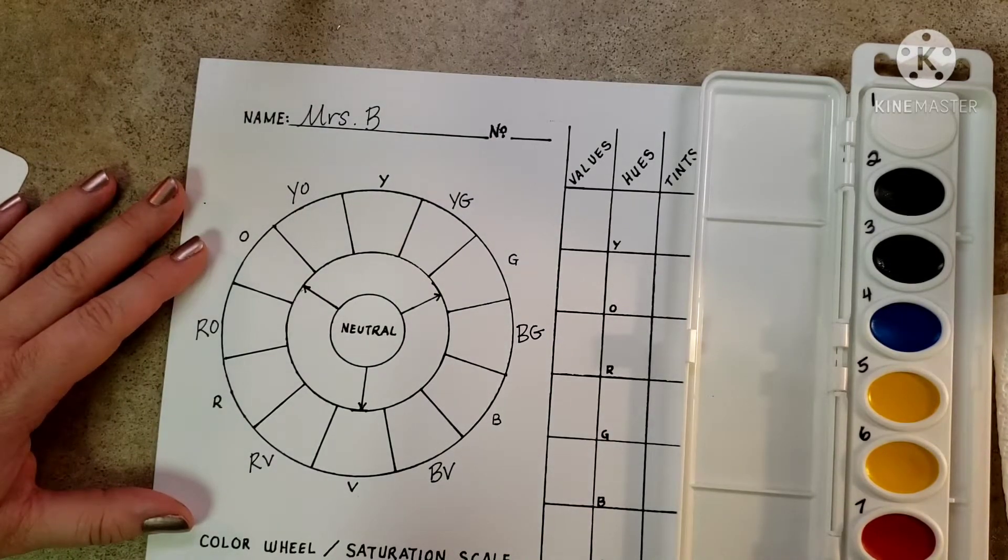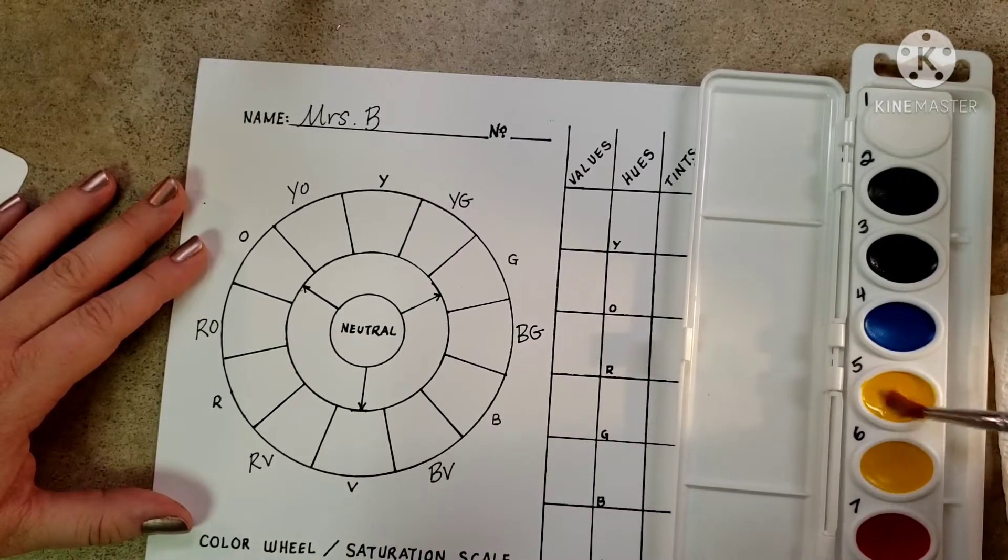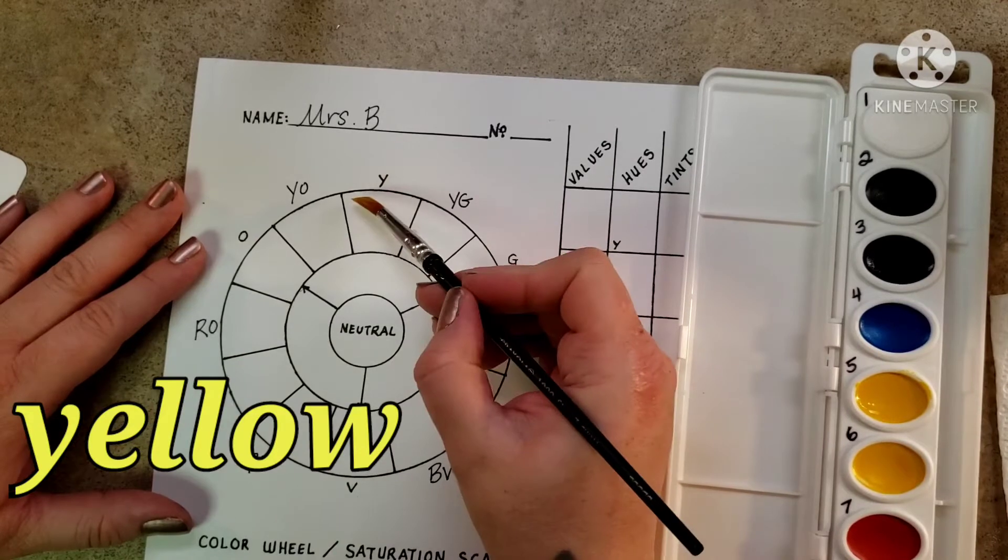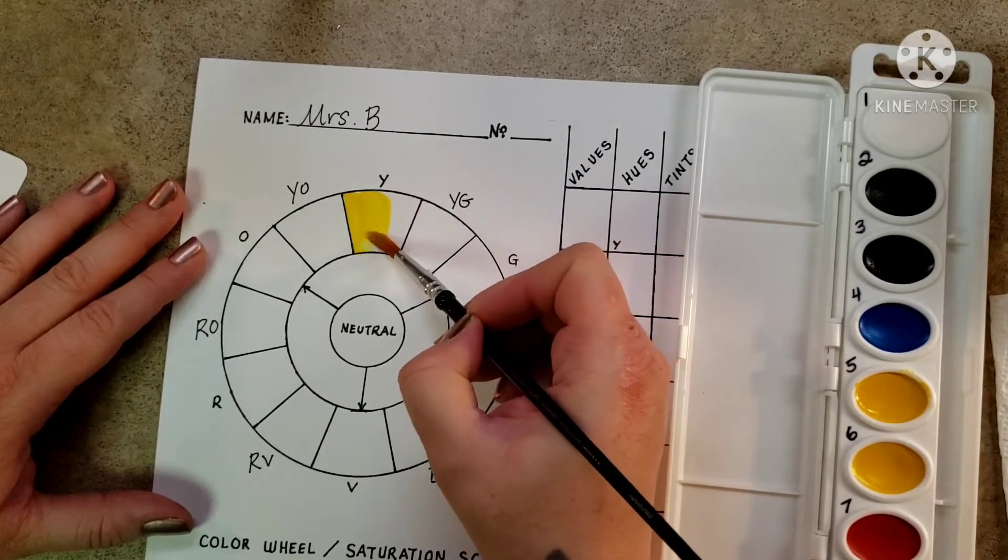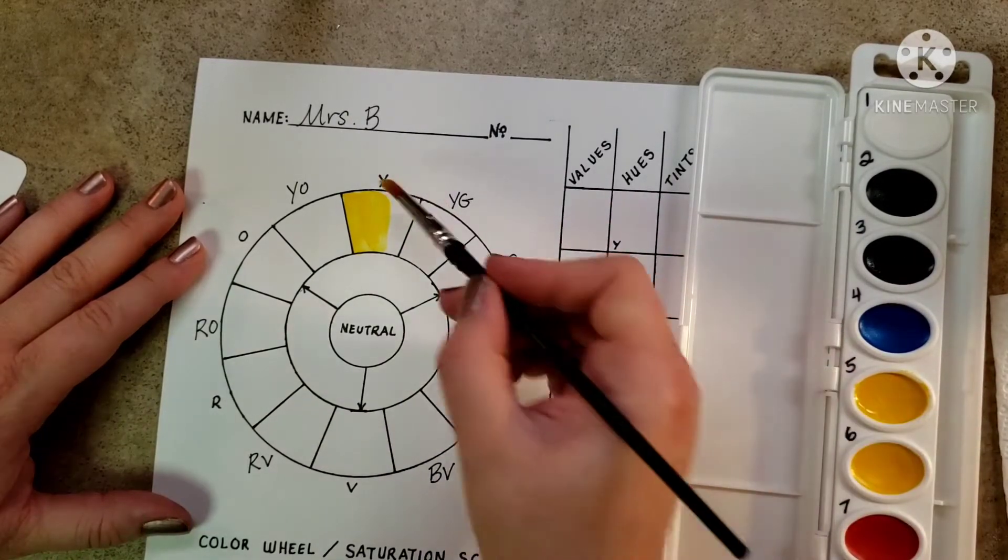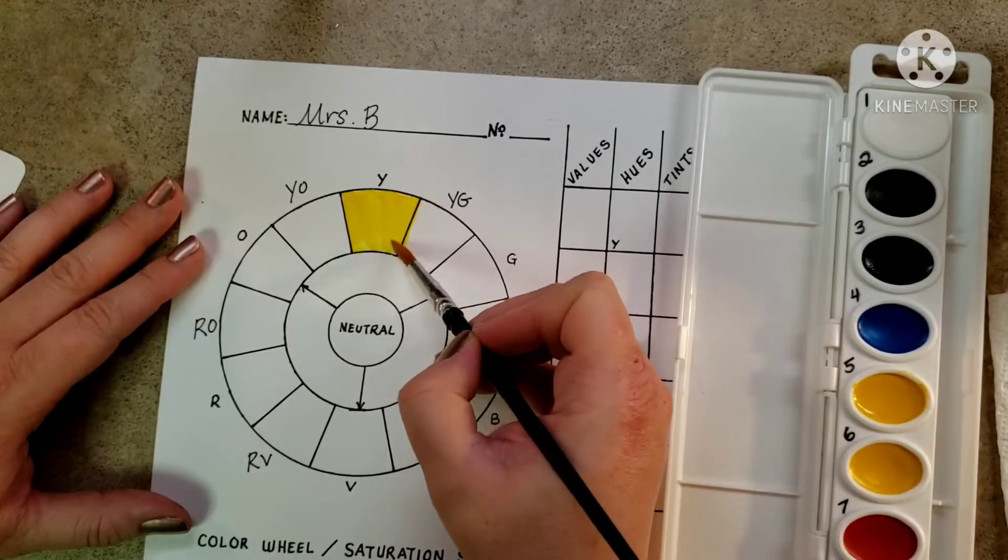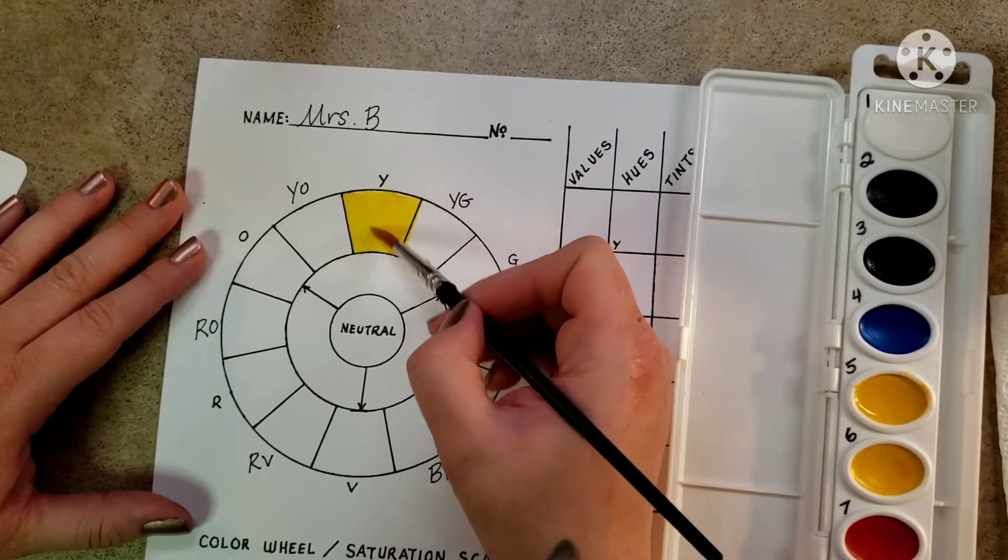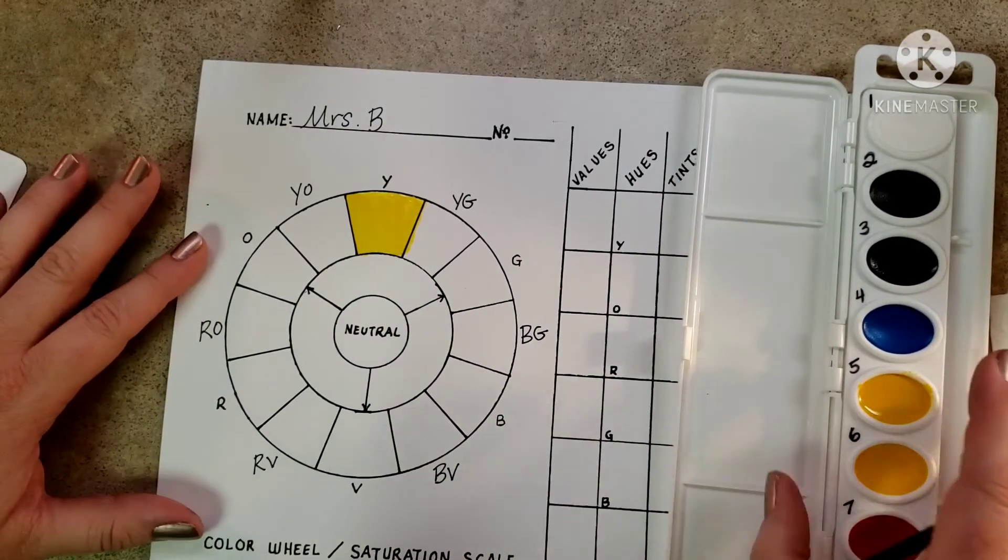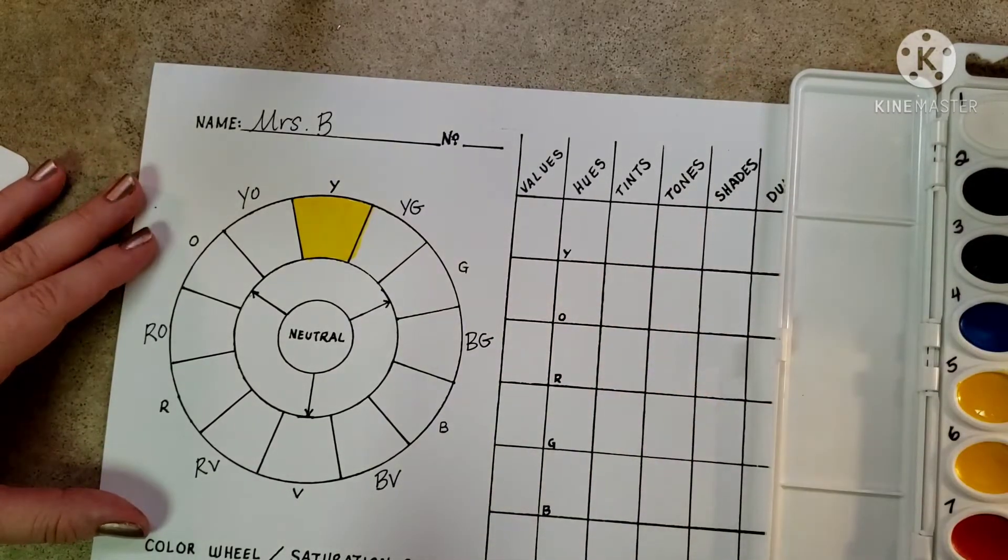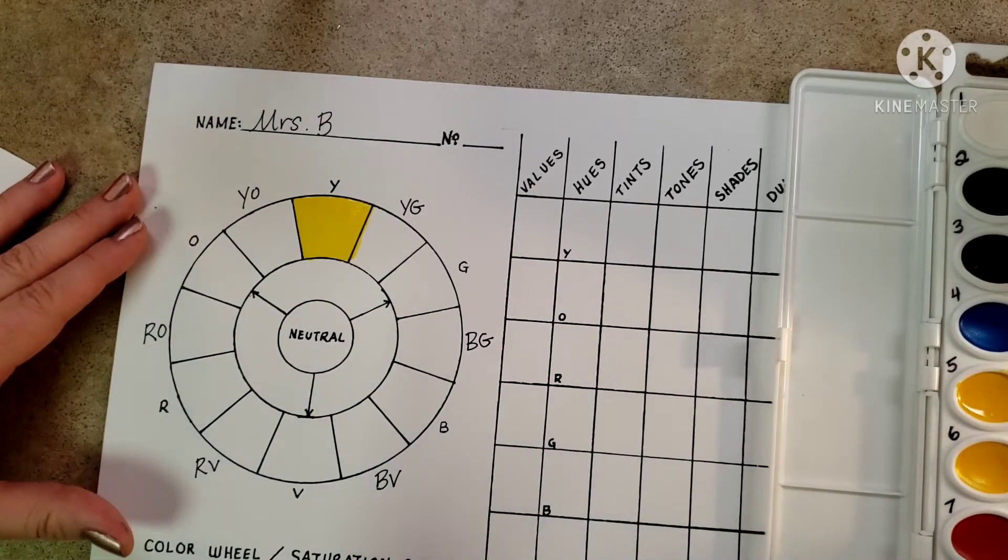It's off camera but I'm wetting my brush just a little bit. Five and six are both the same so let's choose five. When I paint I'm going to press my brush down and pull towards me. I always pause before I paint a spot and make sure that I am in fact painting the right section, trying to stay within the lines. We're also going to do the yellow over here in the hues column. Hue just means the name of the color, so the hue of a banana is yellow.